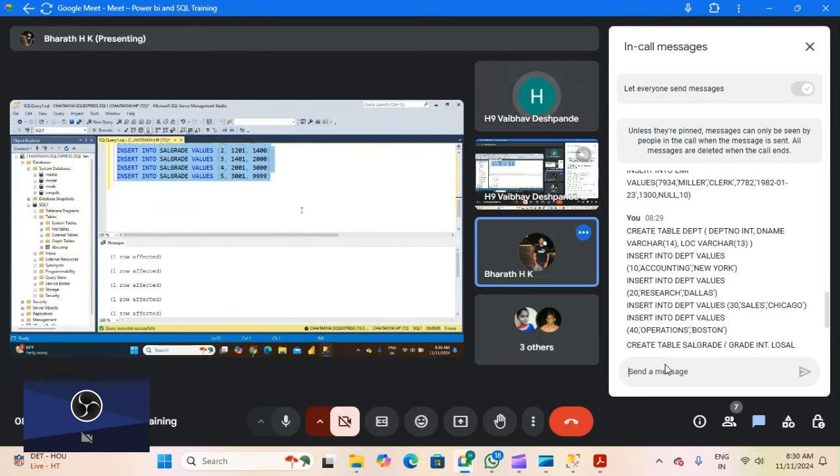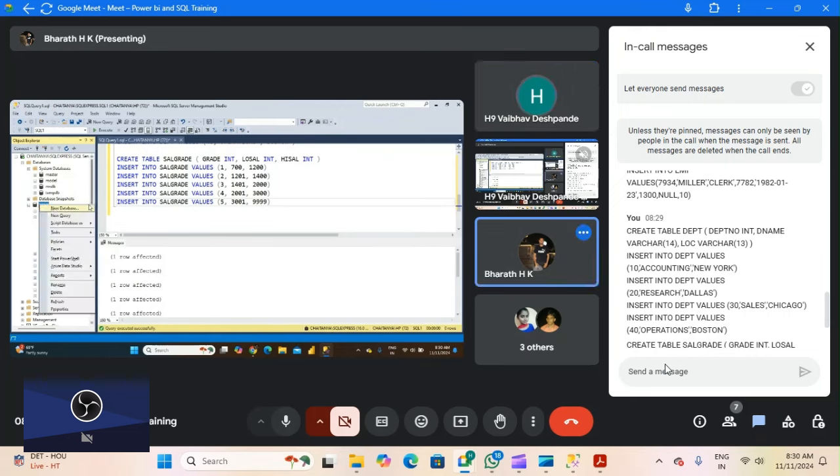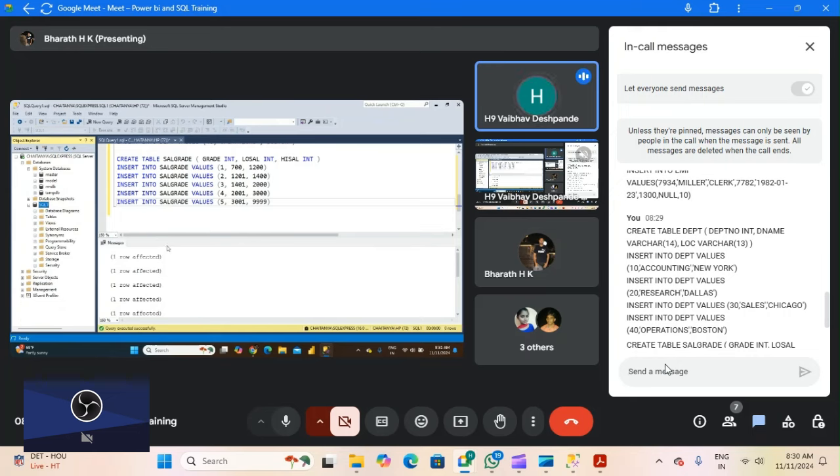Now, are you guys able to see all the tables in the database? No, correct? So right click on SQL1, refresh. Where is the refresh? Yes. Expand it, expand the tables.